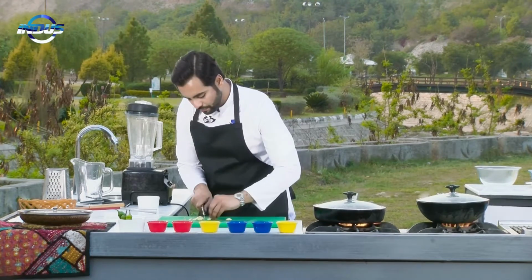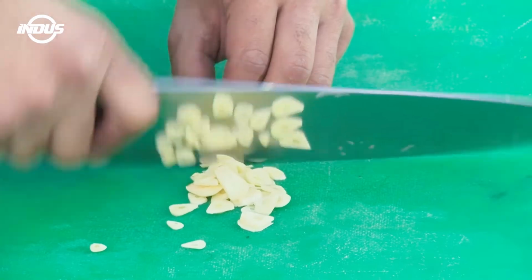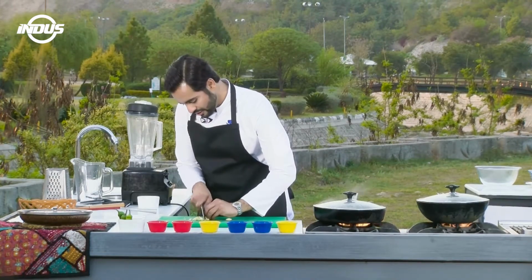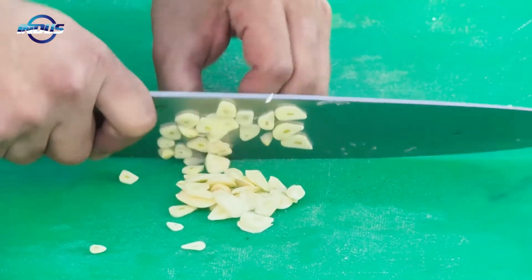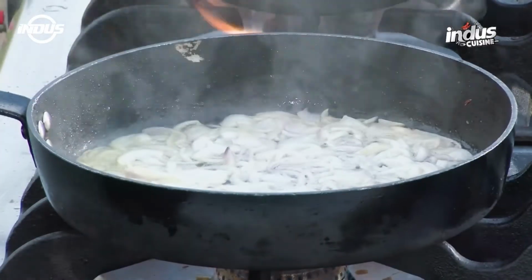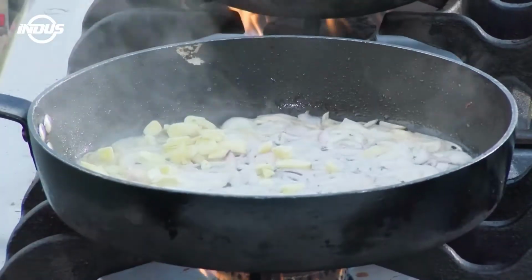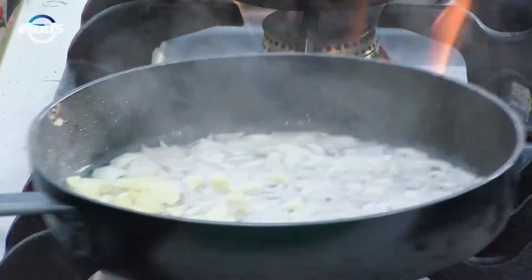Slowly and gradually. Turn it around. This is done. I'll add the garlic to the pan, and while the onion is getting brown, we'll give the garlic a chance to get light brown with this. So mix it up again, increase the heat.